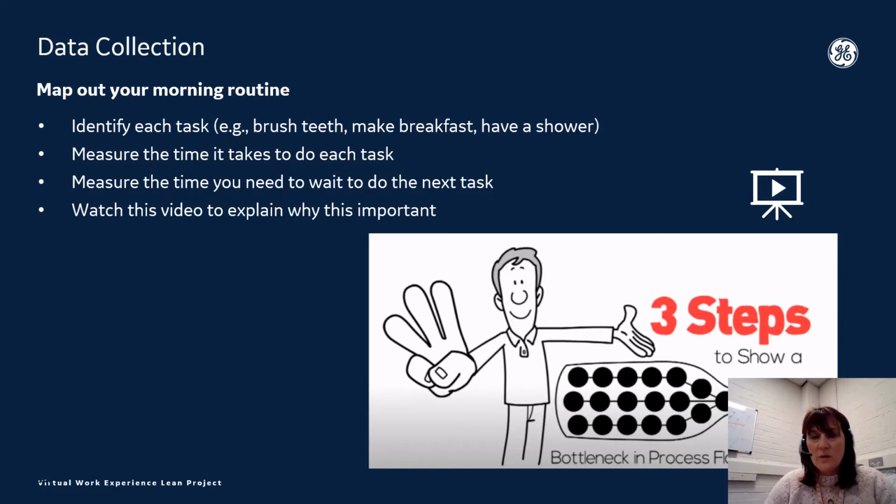You can also, I don't know if you've got access to this pack, but if you do, you can watch the video down here. If not, if you go on YouTube and just put in three steps for bottleneck processes, you'll be able to see this video, and it's a good reminder of what you're looking at and how you want to lay out your tasks. Okay, so the full point of this is to get ready to create your VSM, so your value stream map.